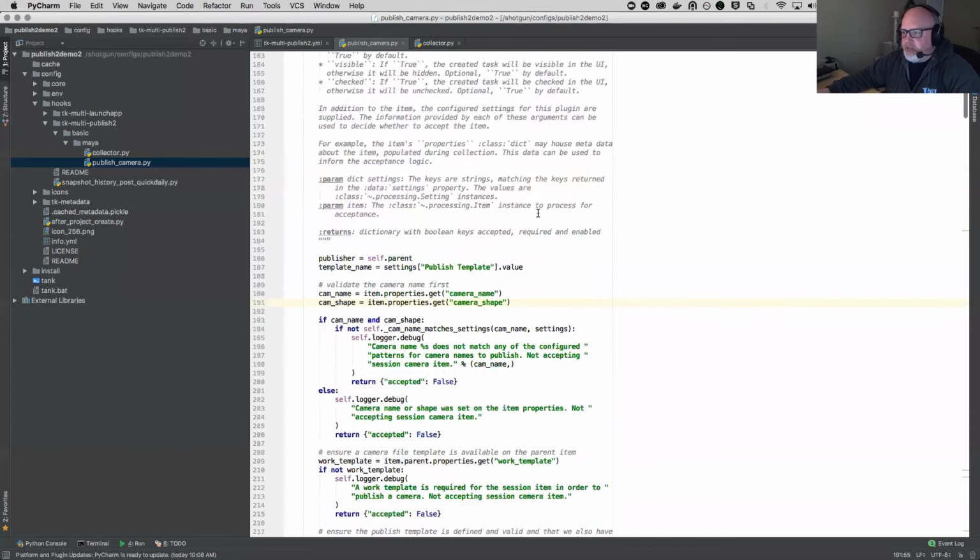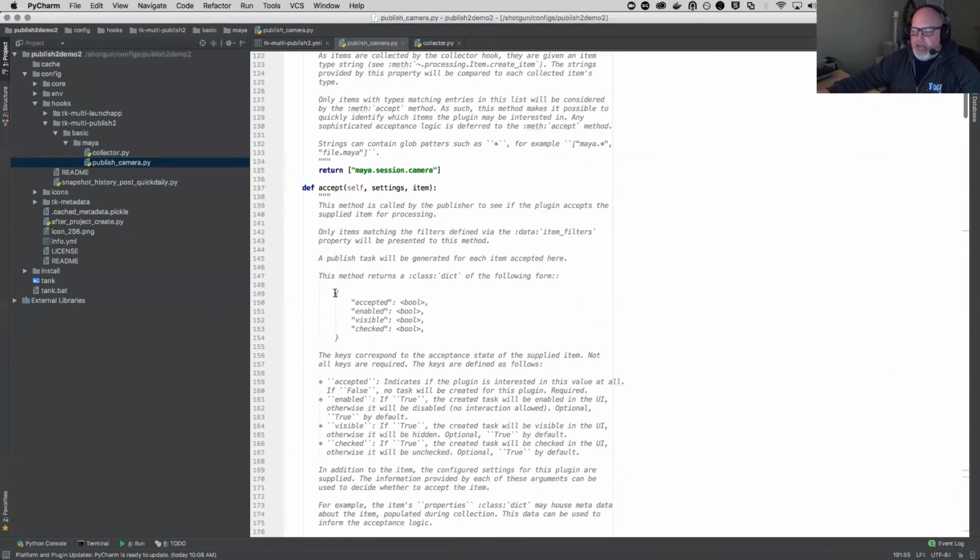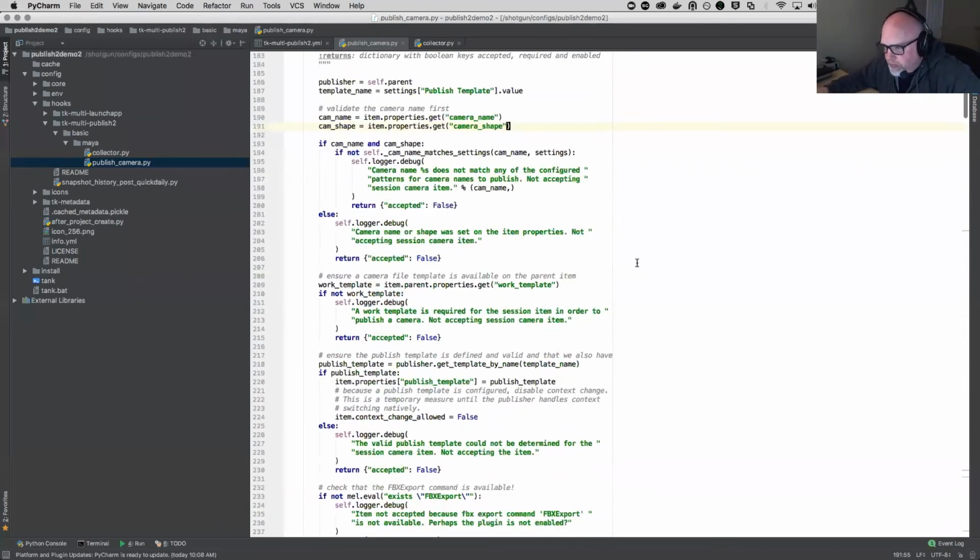And it can also set the state of the item. So if you remember, the items have checkboxes. It can set the check state of that, whether it's enabled, whether it's visible. You can customize the look of the publish plugins for your user if you want to. It's just a way to make the UX a little bit cleaner. If you want to do different things, you can do that with the accept method.